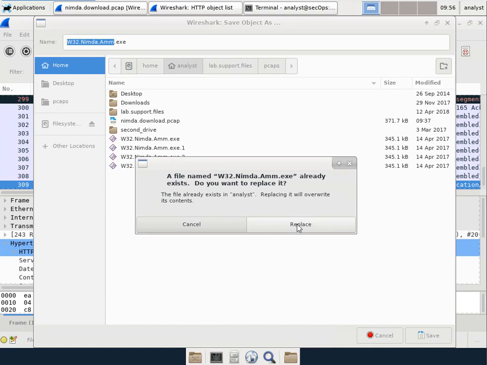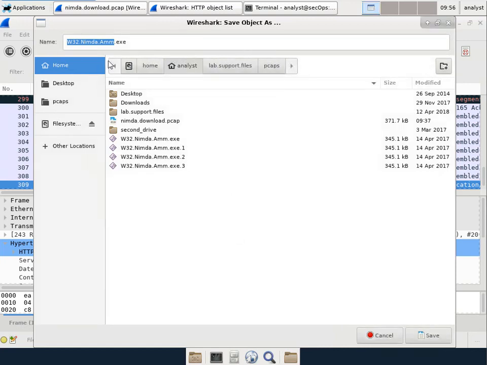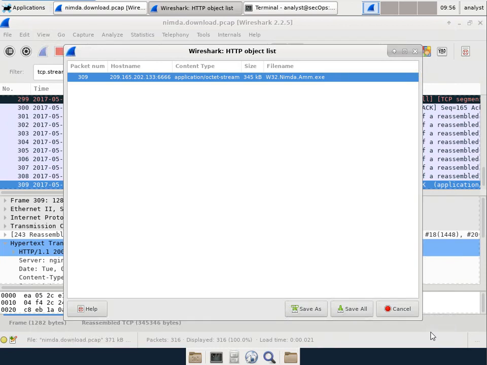Let's change the name, because there are multiple files here, and that could happen. Let's see if we can put a 4 at the end of this, and then click Save. There we go. So just know we saved it with a slightly different name. You may or may not need to.